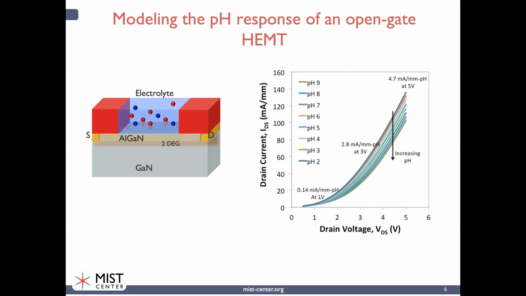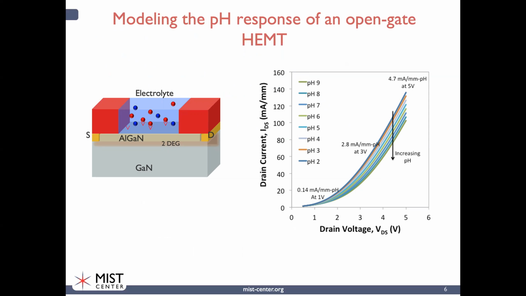So let's talk a little bit about modeling HEMT structures and using them as sensors. And in this work, I'm going to describe work from Maddie Shulo and Aaron Patrick. It has been work about effectively taking a normal HEMT structure, which you see on the left with a source and a drain and a two-dimensional electron gas, very common HEMT sort of structure, but the gate's missing.